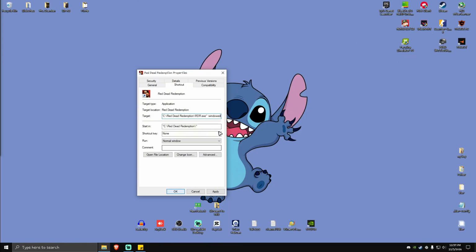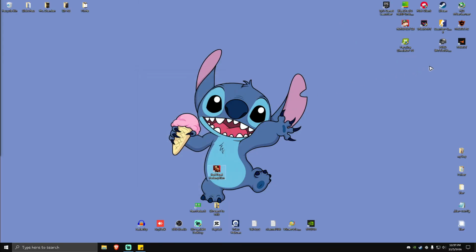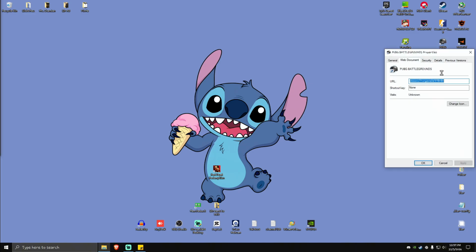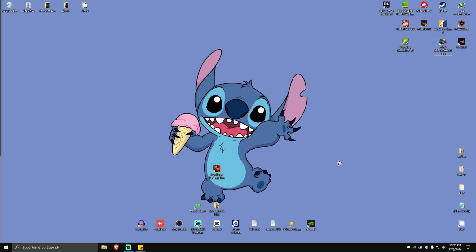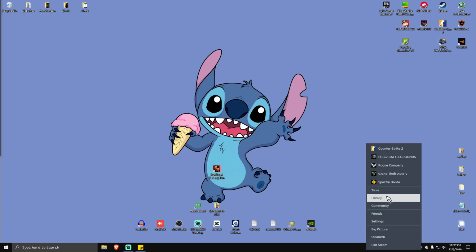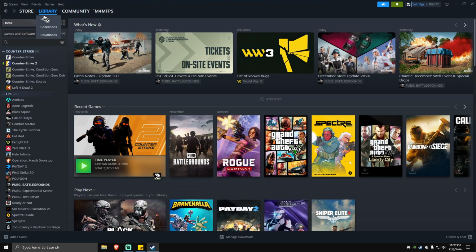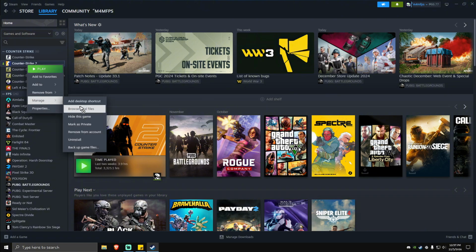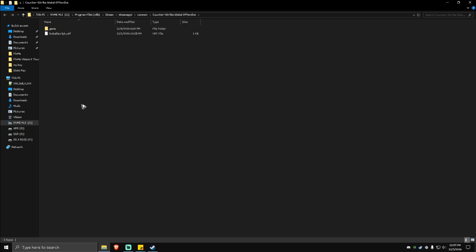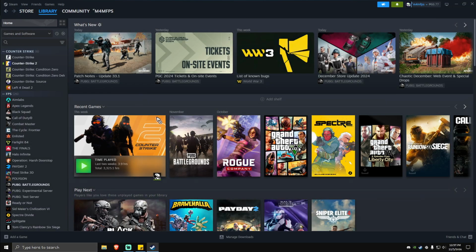Now if you are using Steam, for example a game from Steam, you can't do properties and see the shortcut tab. So what we're going to do is open up the Steam app and go to library. Now right click on the game, go to manage, and simply hit browse local files and find the game exe. With the same set of steps, just try dx12, dx11, or try windowed.